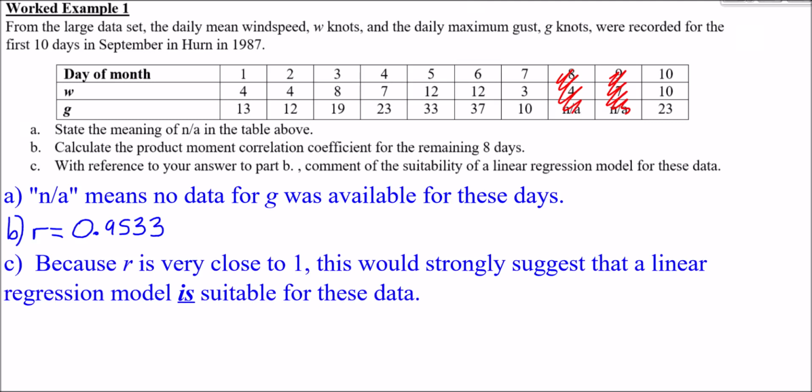I've been slightly conservative in how I've worded that. I've used the word suggest rather than definitely, because there's always a small chance that this just happens to be a fluke. It could be that it's not a linear regression model, and it just happens that the sample we've taken misleadingly gives that impression. That's actually going to be our next session, how we can know for sure, or close to sure, if it truly is a linear model or if a linear model isn't appropriate. But here, for R being 0.9533, I'd be very, very confident that a linear model does work and is appropriate.